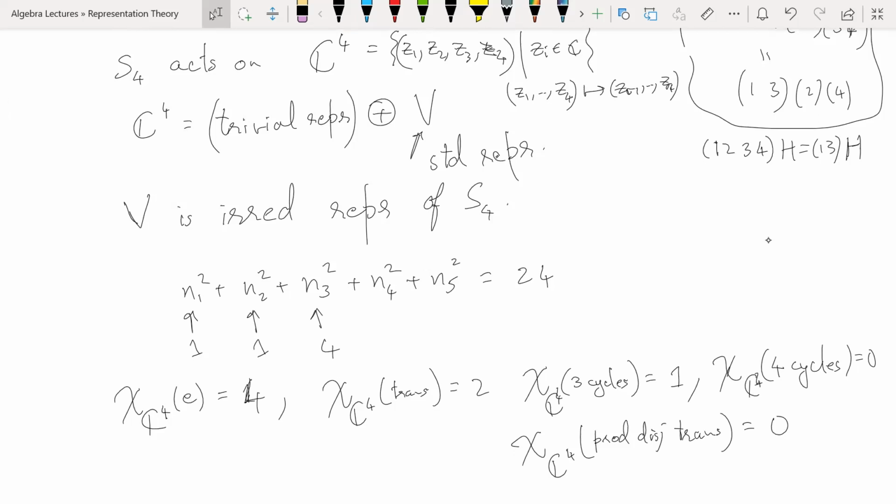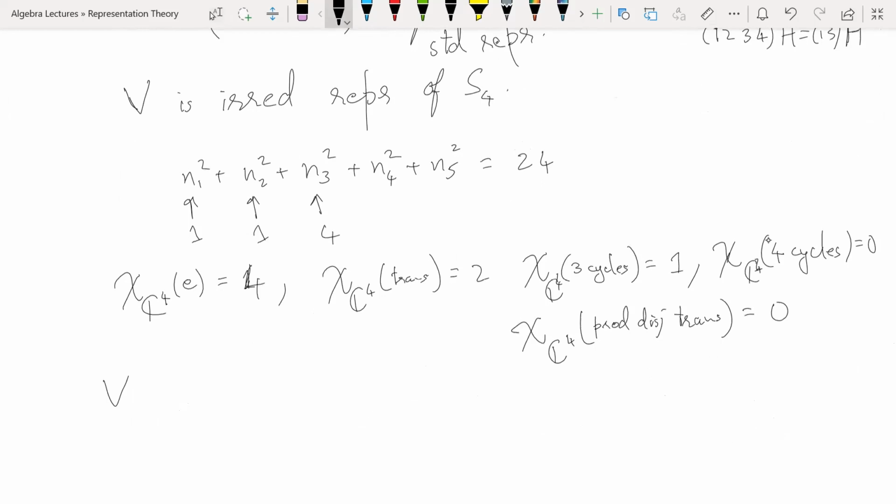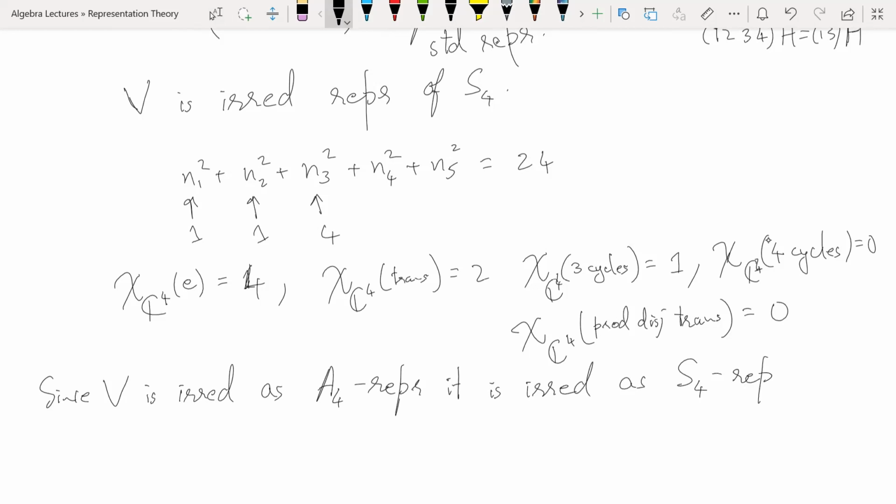So you can use that direct argument as well: since V is irreducible as an A4 representation, it is irreducible as an S4 representation. So that's another way to see that it's an irreducible representation.